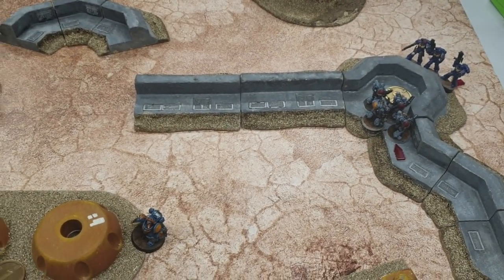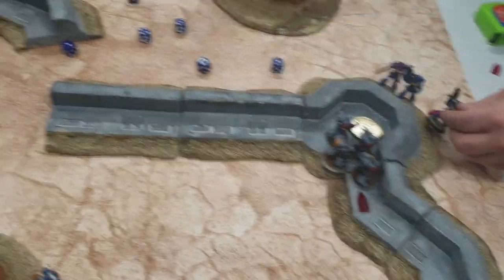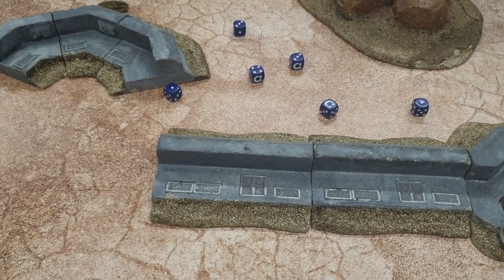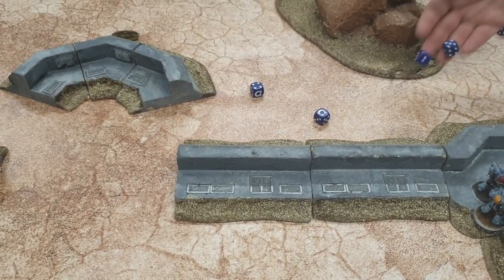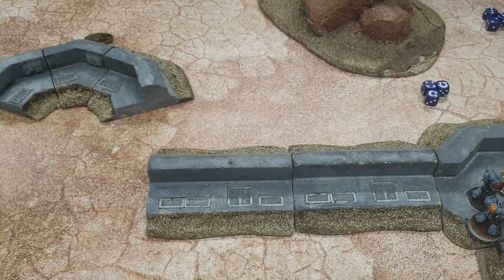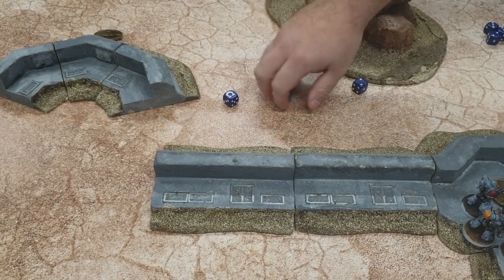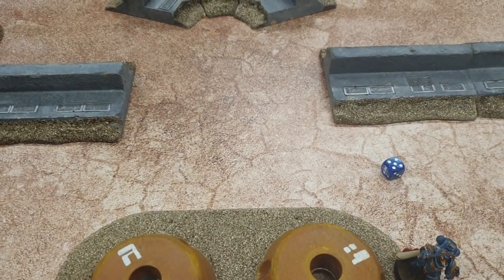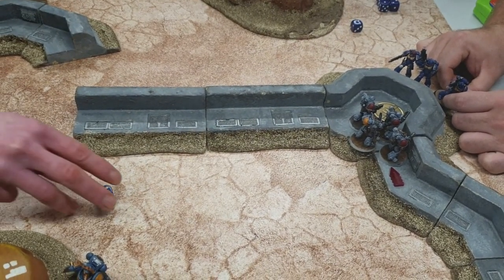So I'm hitting on 4s. 3 on 1s. Man down. He fell. Sounds familiar. Yeah, no one bats an eyelid when he does it, though. There we go. 3. Wounding on 4s. So 1, minus 2. Makes it. Of course it does. It's just the way this game is going for you right now.